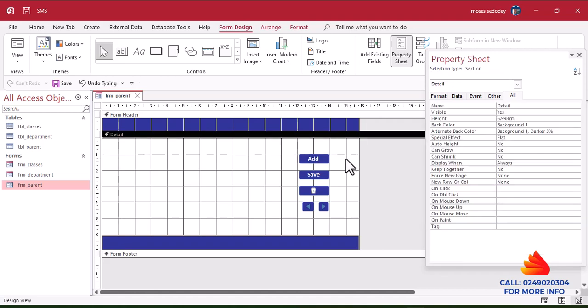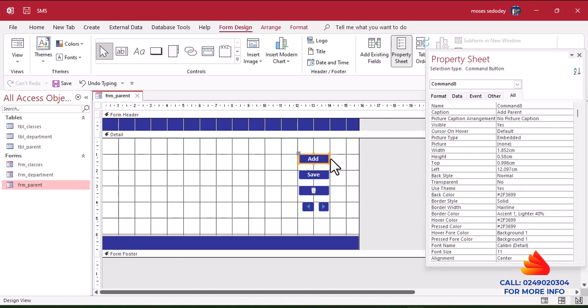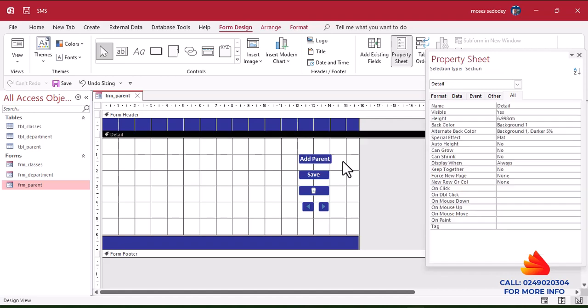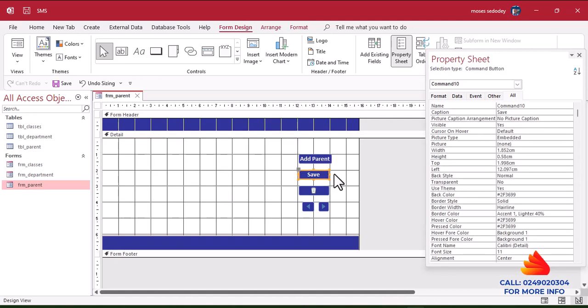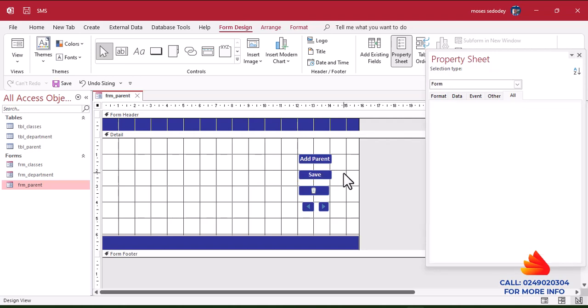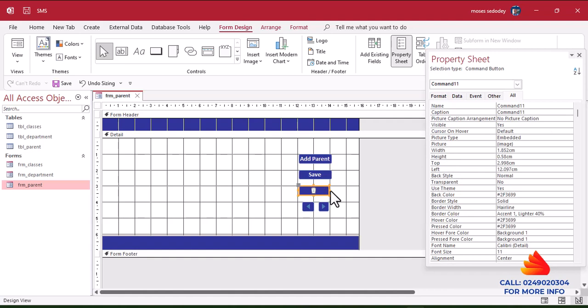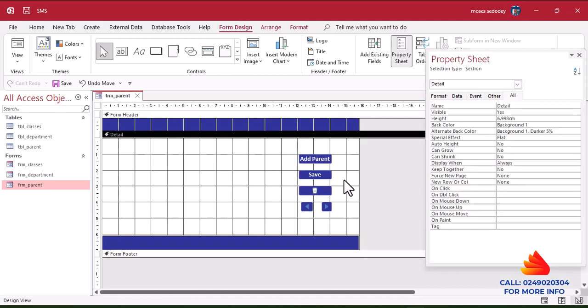So we need to expand it a little bit. So I'll expand this one. They all have the same size. It's okay.